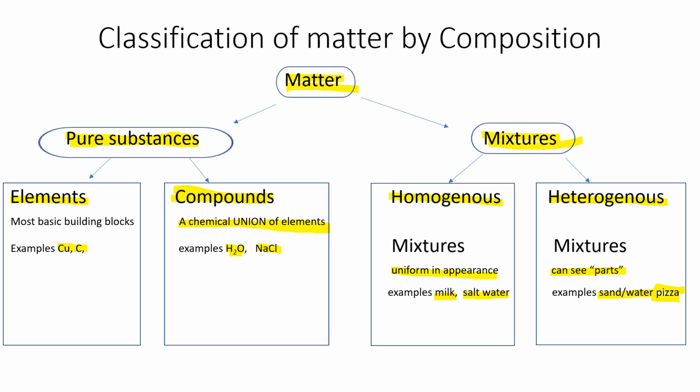The key thing is making sure you don't mix up compounds and homogeneous mixtures. The key thing here, and I can't stress this enough, is this idea of it not being a mixture. A compound is a union of elements. They've come together to produce something with unique properties. They've chemically combined. They've chemically changed to form one unique thing. Water is one thing. It's not a mixture of hydrogen and oxygen.